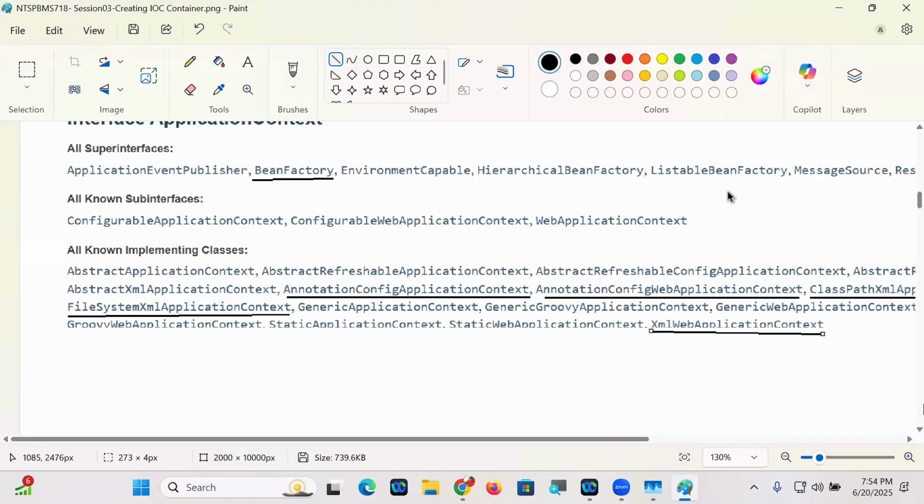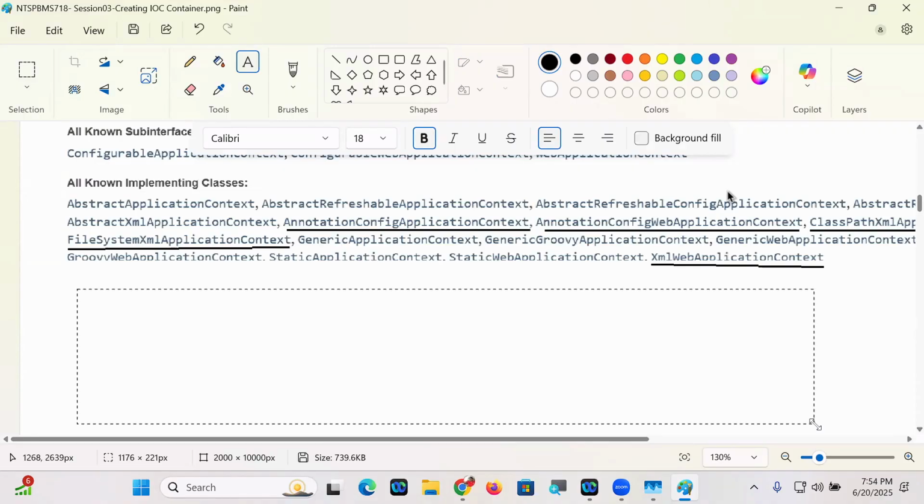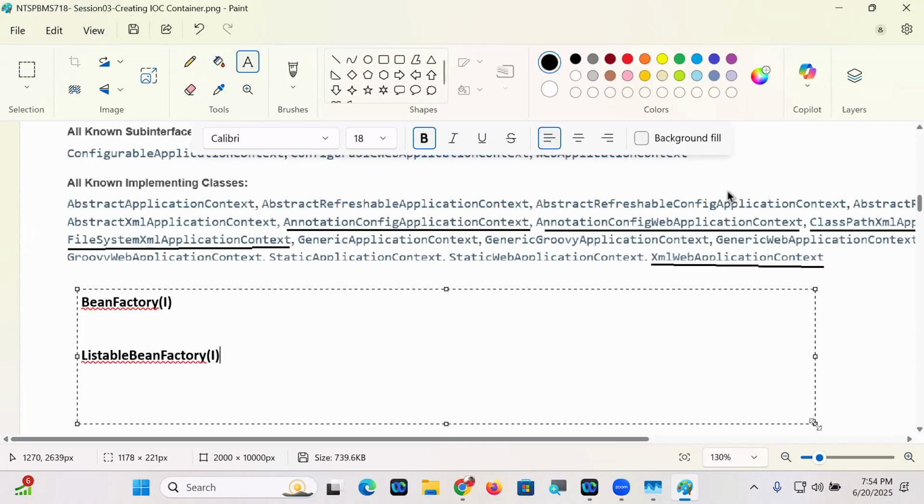I'm not highlighting the package names, guys, because one or other package name will be there. Don't worry about it. So first of all, this is the BeanFactory interface. Next, the ListableBeanFactory interface.